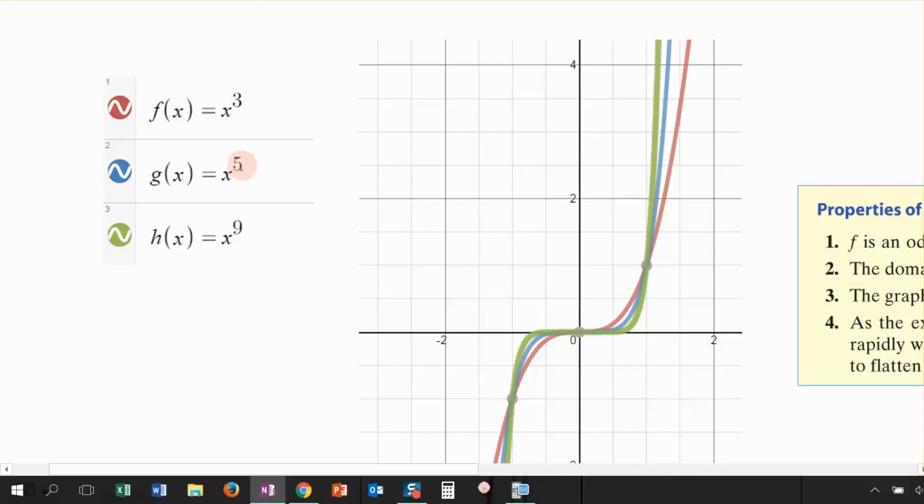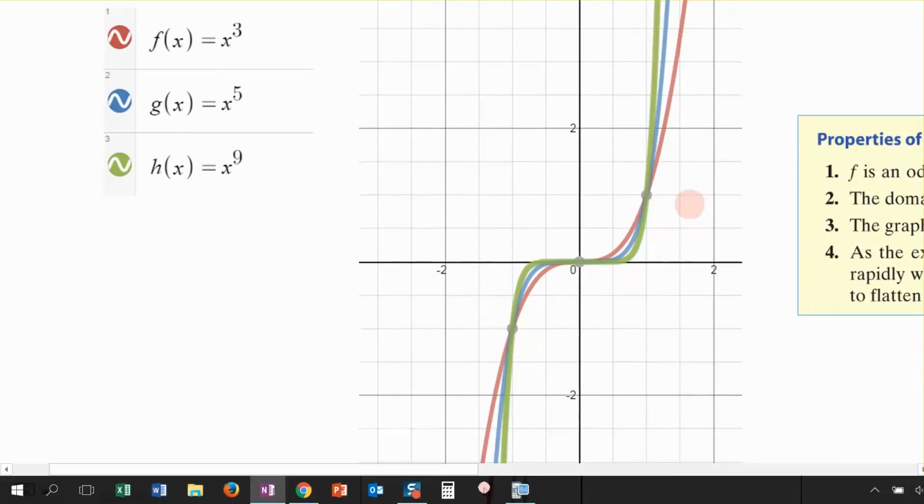And so what can we say then about this function? Notice that the exponents for all three of the functions that I graphed in this case are odd. So these are going to be the characteristics of odd functions. And what can we say about the end behavior of my odd functions? They're going off to infinity in opposite directions. So on the left-hand side of this function, we're going to negative infinity, and on the right-hand side we go to positive infinity. So it's opposite in its direction.